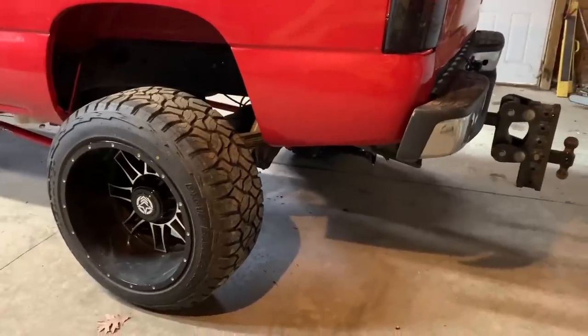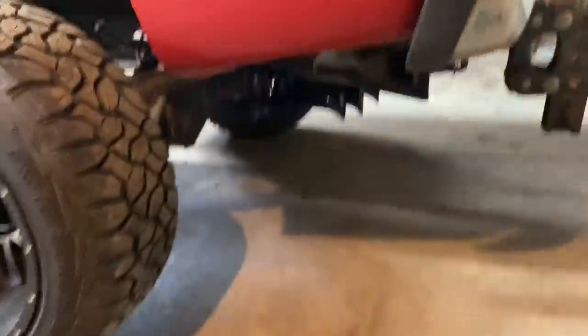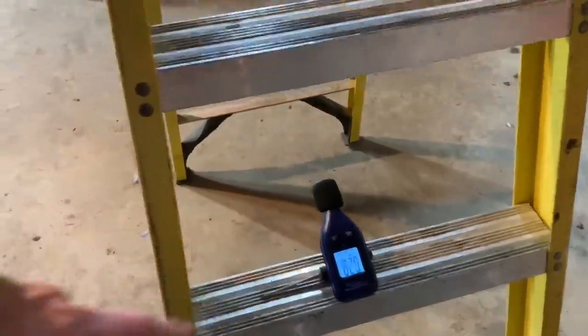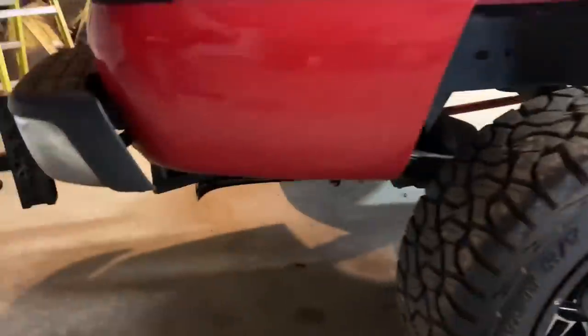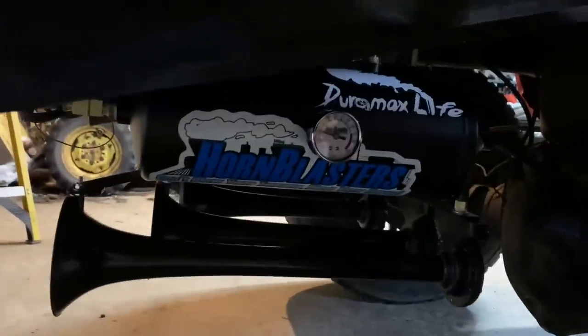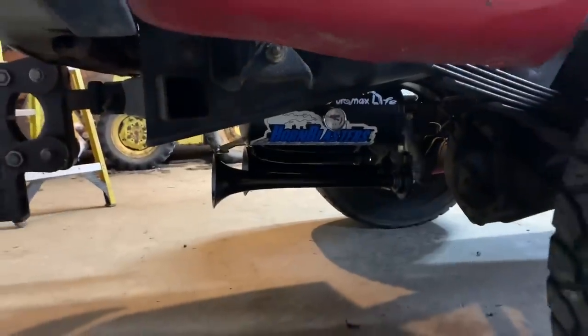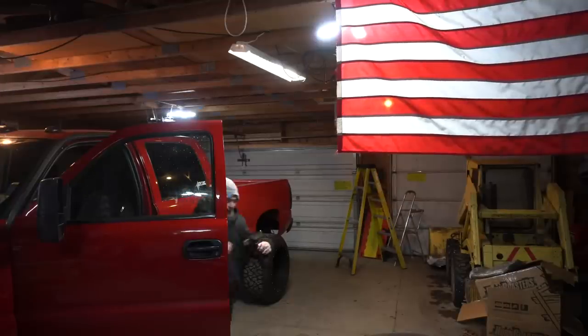Here we go, we're gonna test out the train horn. I know this is a totally blown out test - don't take this data as definitive, just having a little bit of fun. I have my decibel reader set up on the ladder and I'll set my phone to show the reading. It's really going off the bass, the deepness of the actual noise. The tank is airing up right now - surprisingly with this Vi-Air kit it takes like a minute to air up, which is really neat. All right, the tank is full.